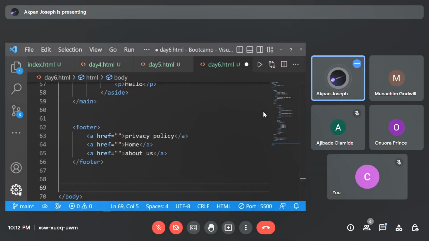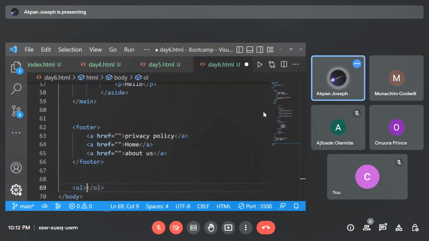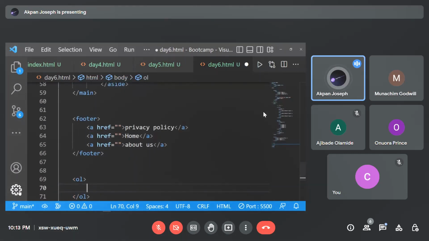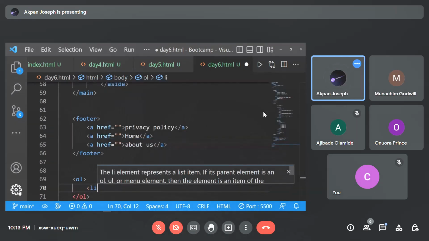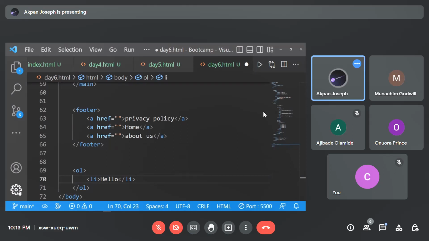So let's start with the ordered list. You open up your tag, close it, then you have your list items inside. So something like hello. I'm going to duplicate this hello.